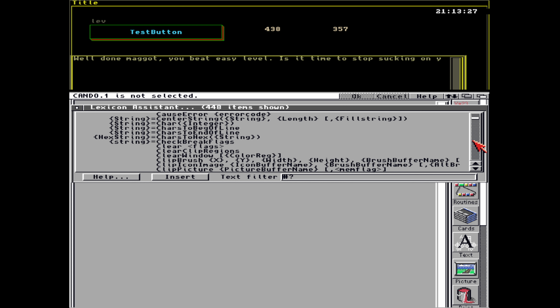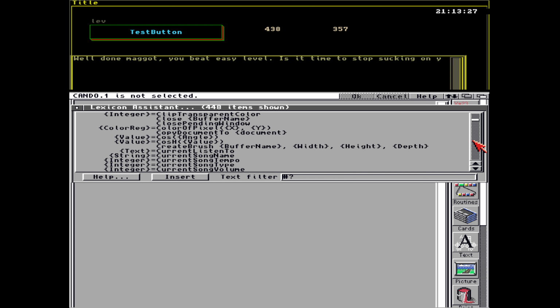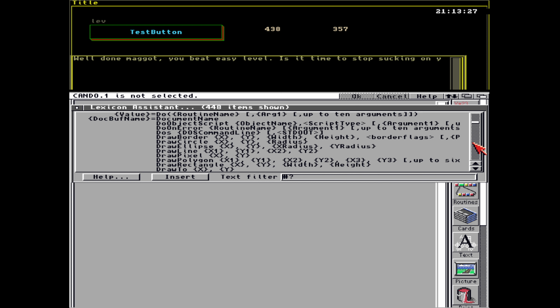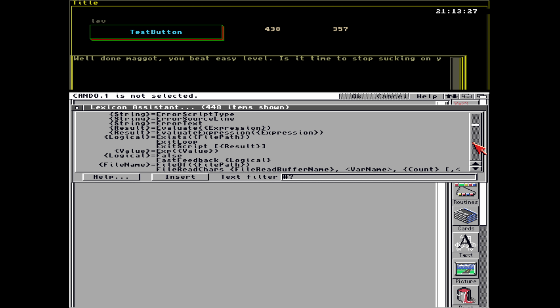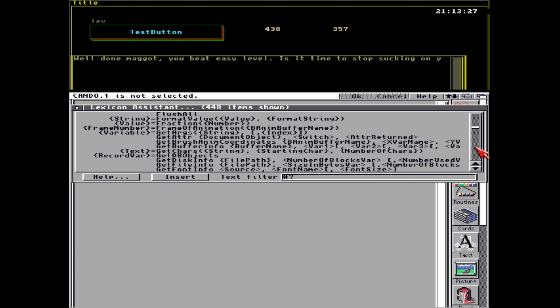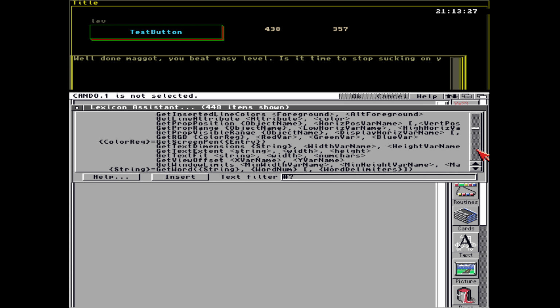You can play music, you can play sound effects, clear the window, current song tempo, current song type, current song name. You can create a brush, you can clip things out, you can draw regions, you can create error codes, error messages, you can evaluate things, flood fill, change a border, create a border, create database, import database objects, and format values.